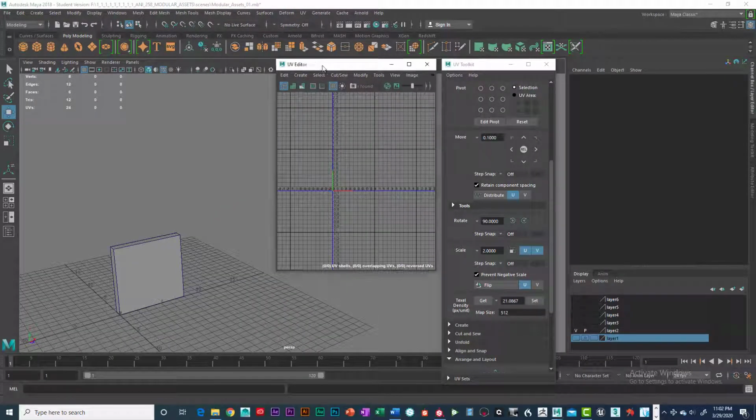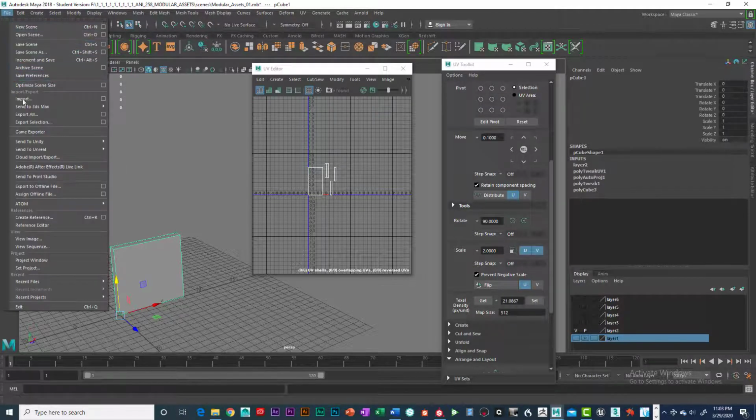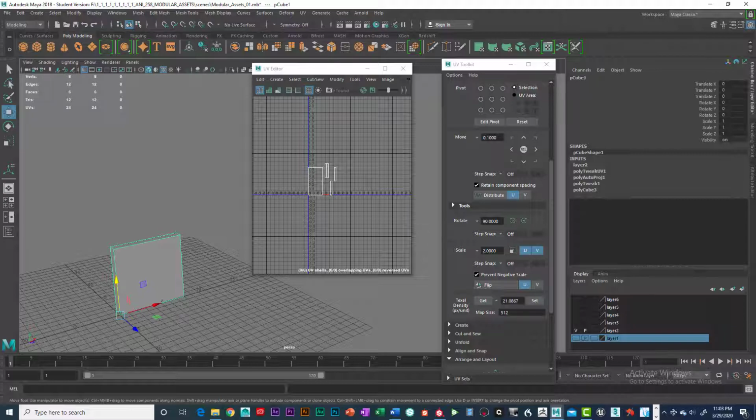Oh yeah, I came back. I just wanted to make sure that you do this, that you don't want to have all of the objects selected. These will have their own UVs, but we'll be sharing one tiled UV space. So you will select the object, save it out, export the UVs out, and export that one particular object. So again, you'll be doing file, export selection as an OBJ. Alright, you'll do that for all these. So I'll come back after I get all this.